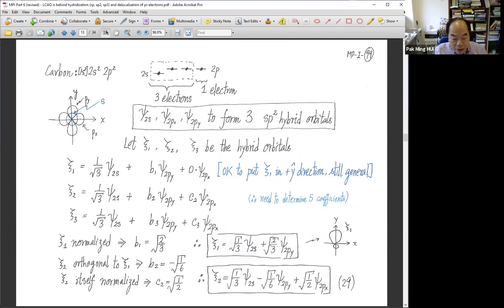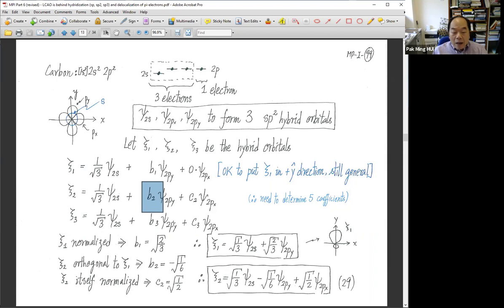So the second thing is I want to make psi 2 orthogonal to psi 1. So how to do that? Multiply psi 1, psi 2 together. So you will have cross terms, right? You will see this meet this. That's fine. That's 1. Okay. When you see this meets this, nice 0. Okay. Then you will hit a term, this multiplied into that. You will have a coefficient, square root 2/3 times B2. Okay, do you follow me?